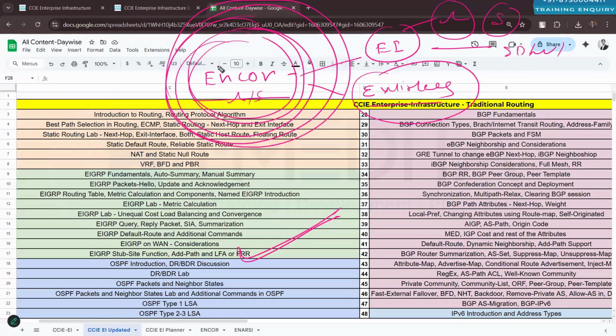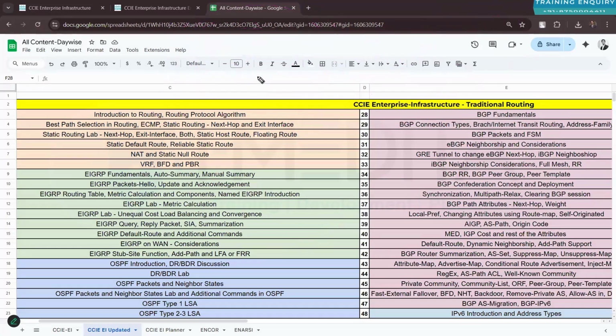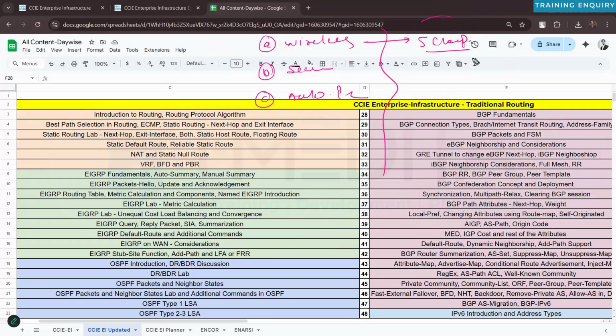But the problem is that apart from those routing, switching, SD-WAN, SDA topics, there are other topics as well, such as wireless, security, automation and programming. Especially when we talk about wireless, there are five chapters for the wireless. And in order for you to go through those 5 chapters, you first need to cover 4 chapters from the CCNA wireless.